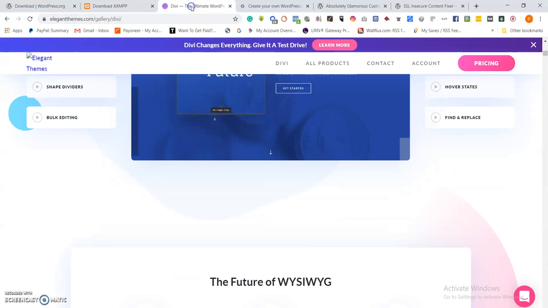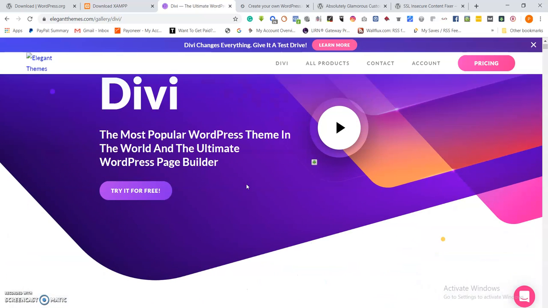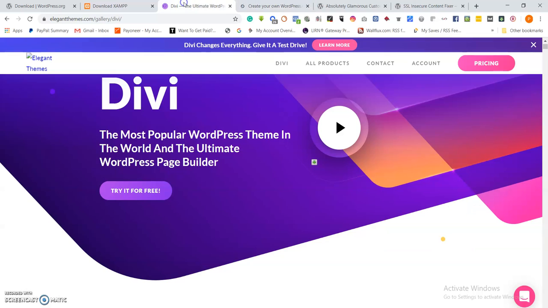So now the Divi theme is the one that you'll be using to build the website, as I already explained, because of its visual builder. It's a premium theme, which means it costs around $89. Wp Ultimo is also a premium plugin, but I already bought them, so basically I don't have to buy them again. They are already installed on the website. And for your practice, as you follow this tutorial, I'll send you a copy of the Wp Ultimo plugin and the Divi theme in zip form.